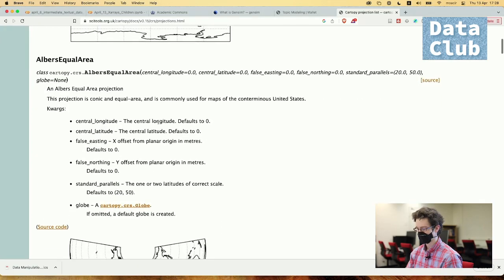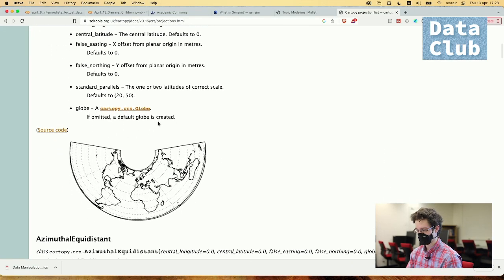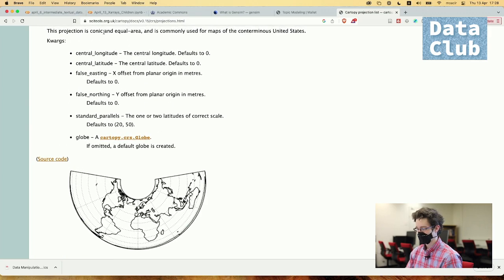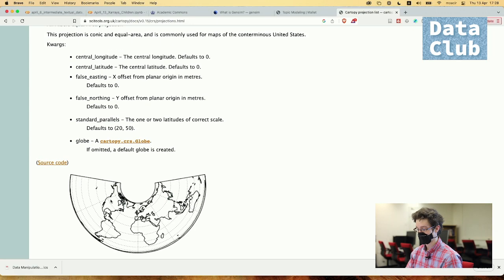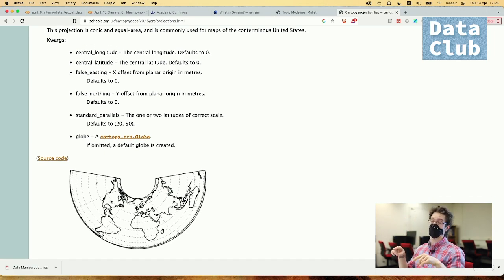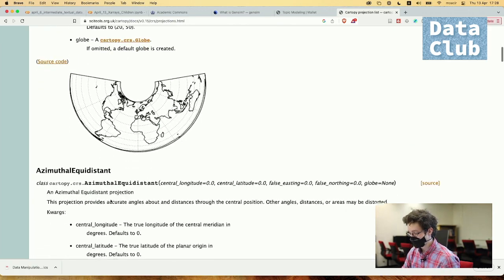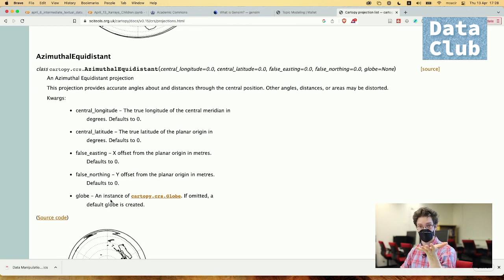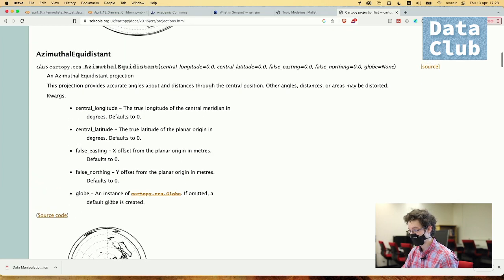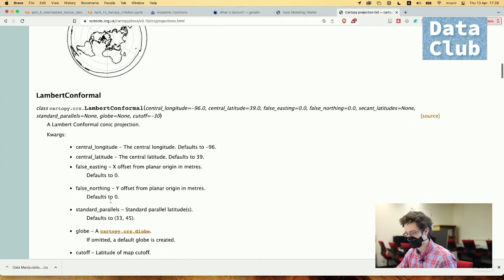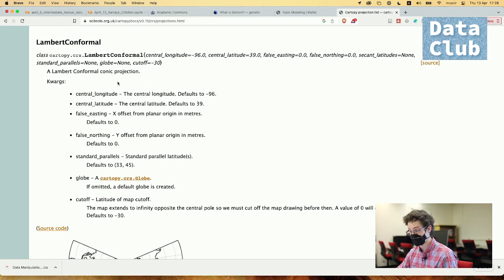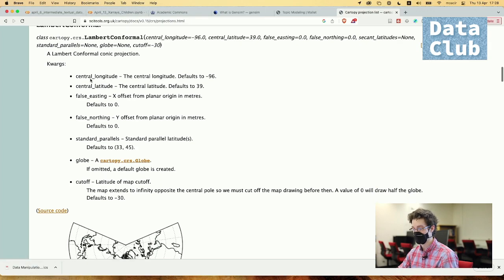However, Albers equal area, commonly used for maps of the coterminous United States, because it has equal area, but for the US, or for a certain area wherever you specify, but not equal angles. Other options: azimuthal equidistant, Lambert conformal conic. So what we're going to be using is LCC, Lambert conformal conic.